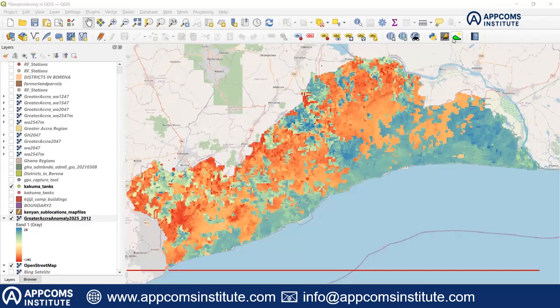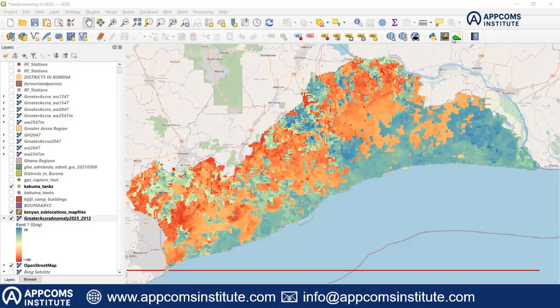This is an NDVI anomaly map from 2012 to 2025. So it's a period of a difference of 13 years. So we are assessing change in vegetation cover using the NDVI index.